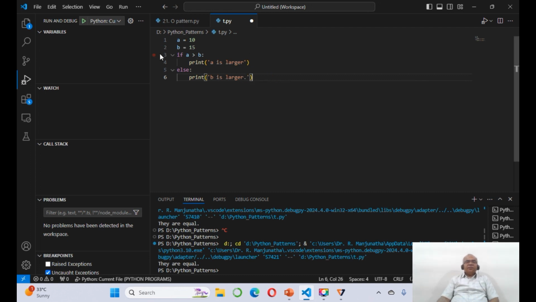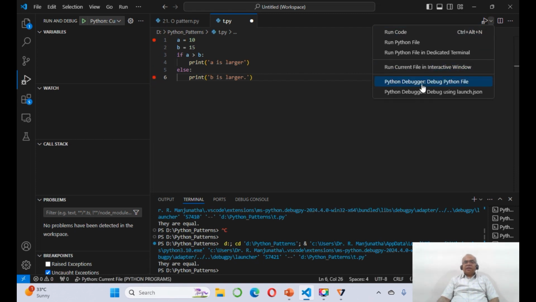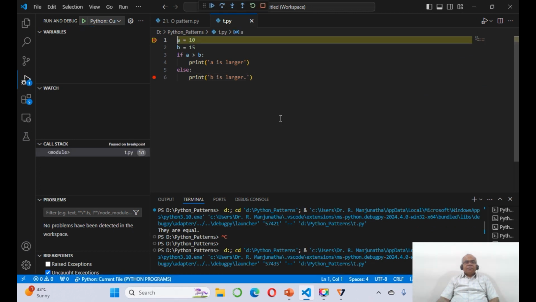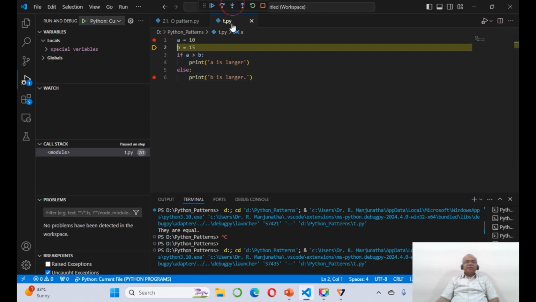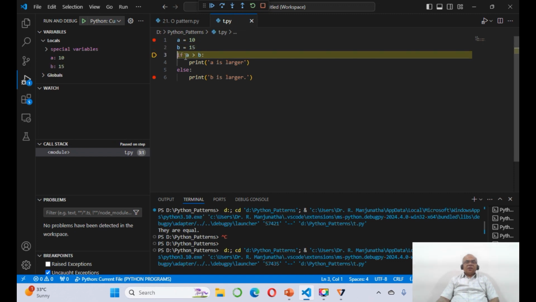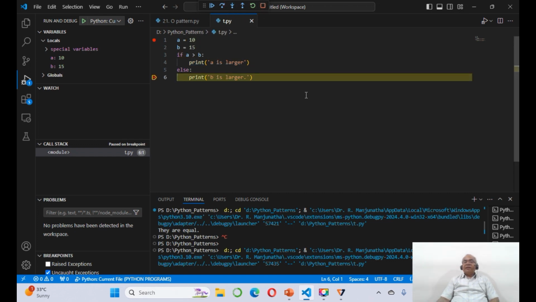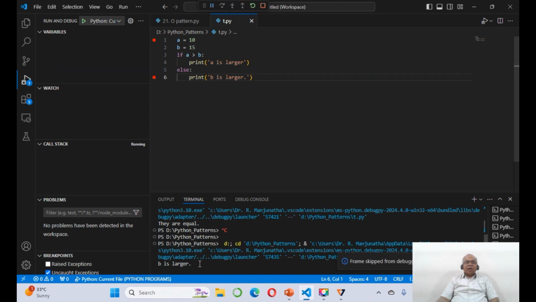Now in this condition, first we are going to execute this by debugging in Python. So here first it will take the value of a as 10 and b as 15. Now it checks: a is assigned the value 10, b is assigned the value 15. Since 10 is greater than 15, the condition is false. It will skip this clause, so it comes to this directly. Because if this condition becomes false, then it goes to the else statement, and now obviously b should be greater, so you will get the output b is larger.